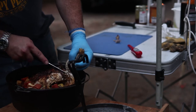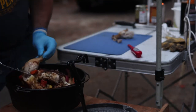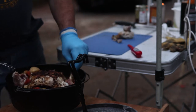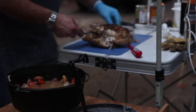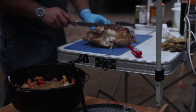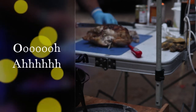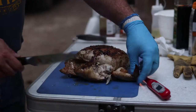I can't even find the bone. Where is it? There it is. It's tender. Well, this isn't going well. Come right off. Yeah, you don't have the camera on. Well, I can do that in post.